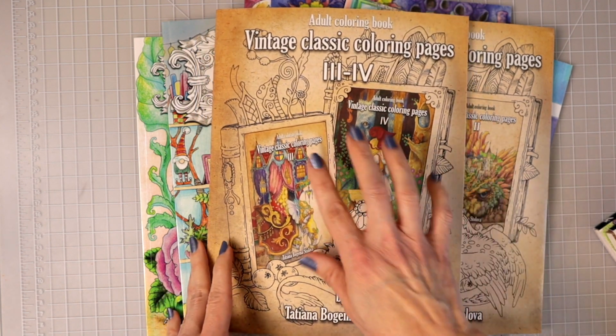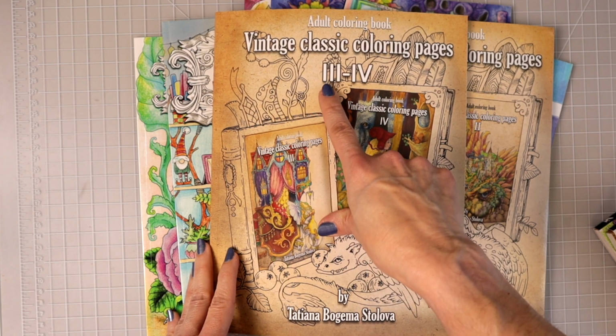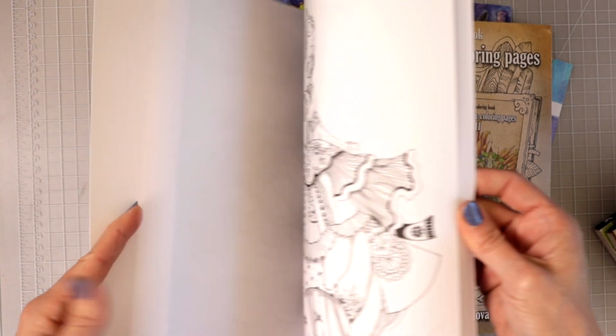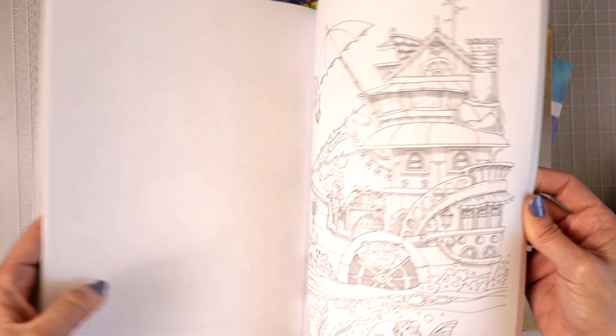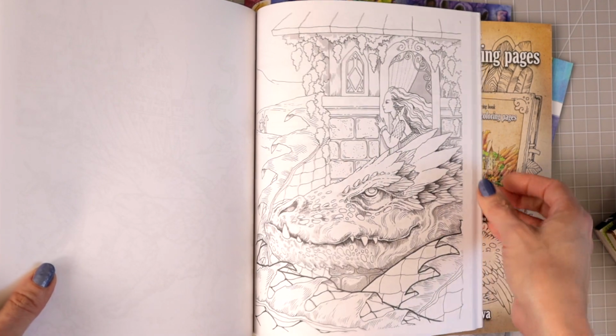And this book here is the Vintage Classic Coloring Pages. It is 3 and 4. And I think that it is 4 that I really, really love. But this is like 2 coloring books in one. And yeah, so this is the 4th book.